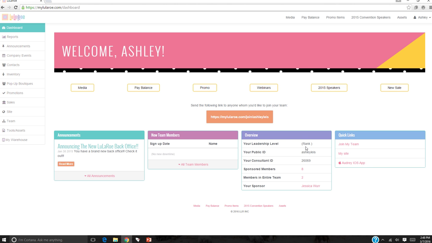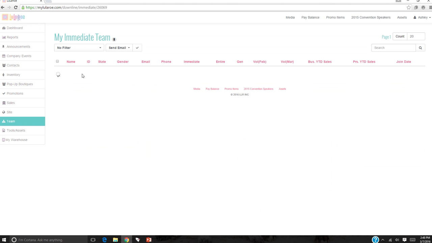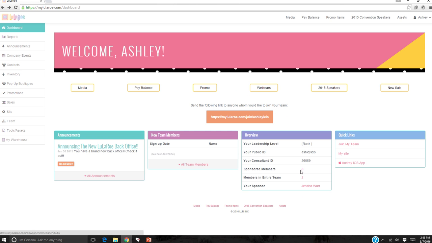The overview is what describes you as a consultant, as a sponsor, as a trainer. There were issues with this yesterday. We couldn't get it to load. But if you click on that pink number, it's going to show everyone who is signed up under you. It will show the day they submitted paperwork or the day they signed up with Audrey. It'll show their consultant ID, their email address. That is a really good thing to be able to use because if they need their consultant ID and they didn't write it down, you can access it for them.